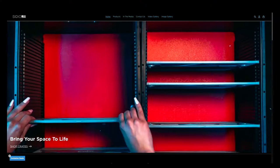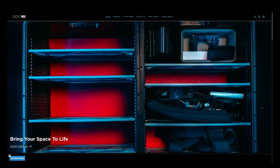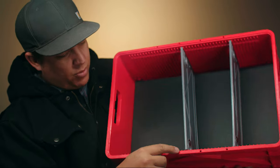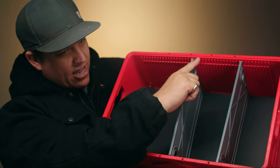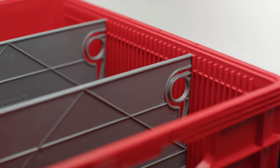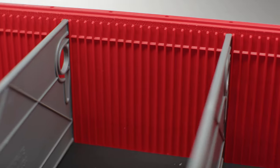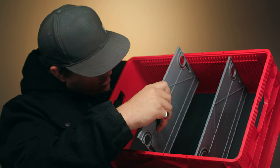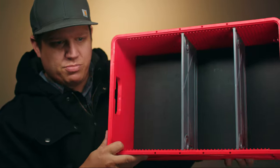Within the setup you have these slots, and you can move them and put them where you want — if you want more room on one side than the other. On the inside they're labeled so you know exactly where you are. So I'm at 25 on this side and 23 on that side, so let's set both to 25 — now it's perfectly straight. The bottom pops out really easily too.